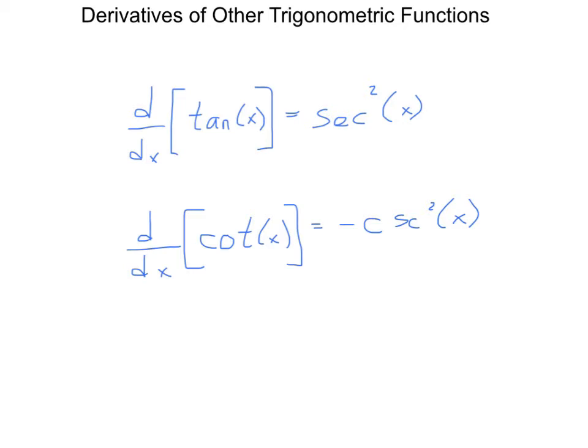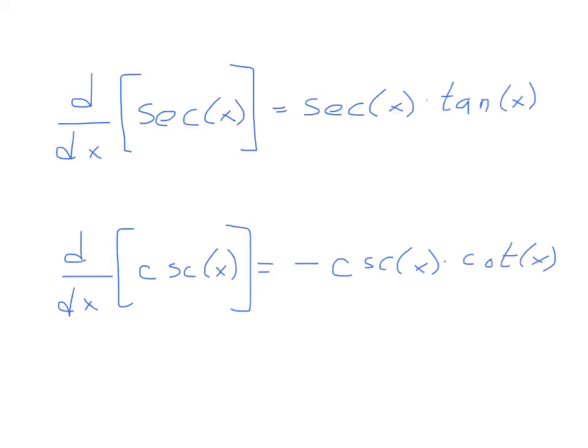So, memorize these, write them down, make flashcards, do what you need to do to get these two derivatives stuck in your minds. We're going to be using them. Then there are two more of them. Remember, there are 6 basic trig functions for us. So the next one, we need to know that the derivative of secant x is equal to secant x times tangent x. And then we also need to know that the derivative of cosecant x is negative cosecant x times cotangent x. It may seem like a lot to memorize. We just need to get it done, right? So get going on memorizing these things and working through them.